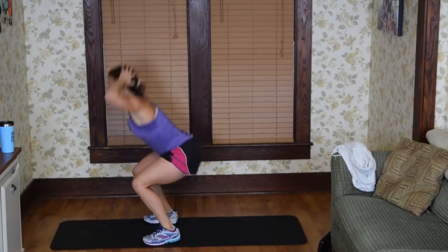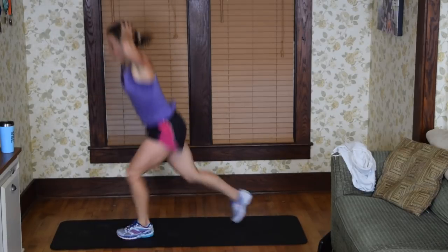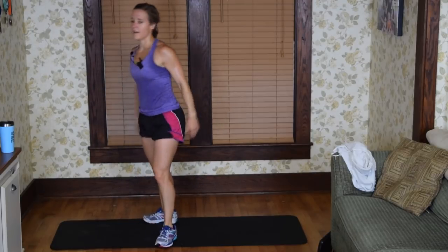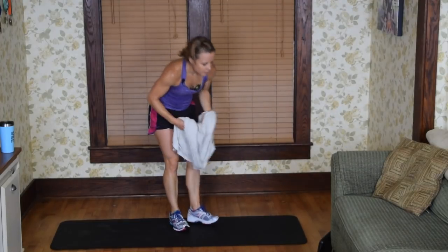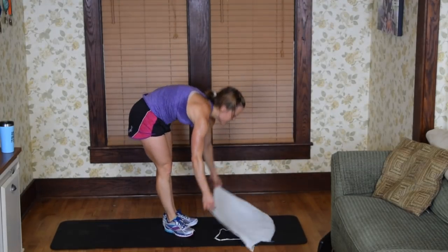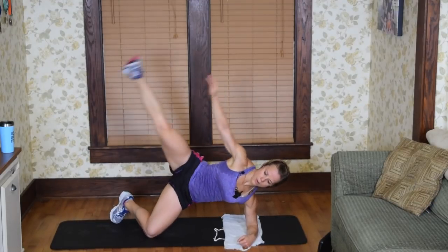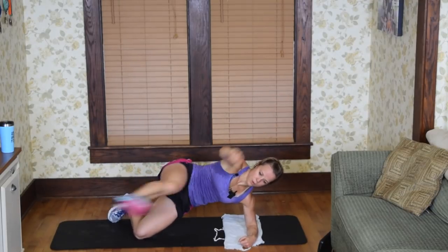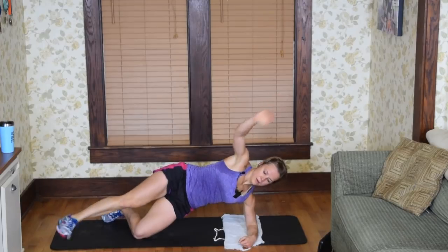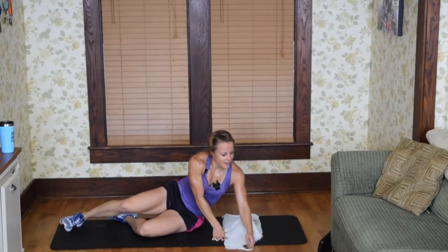But if you're feeling good, jump it out. Very good. Those are super hard. All right, back down for that forearm plank. Good job. Try to really tighten that core as you lift the leg up and forward. It's a tricky balance game too, especially when you're doing it on your knee there. Awesome.